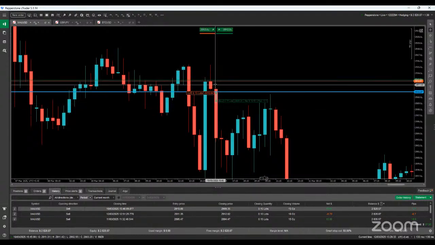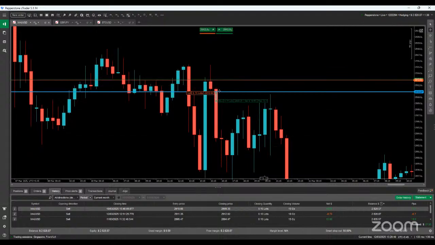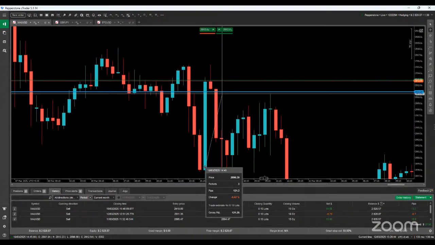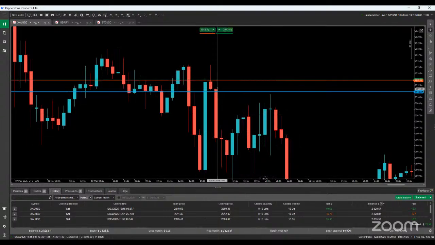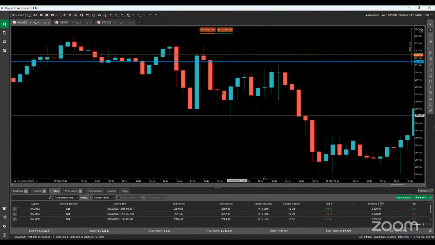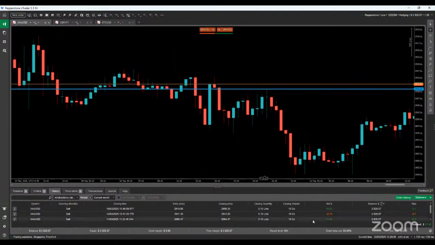If this candle created some sort of a wick, then that would be my stop loss and I would hold the position. If I measure this range, it's about 121 pips. Out of it, I would easily get 50 pips, isn't it? So that's the thing. I closed the position a little bit earlier.